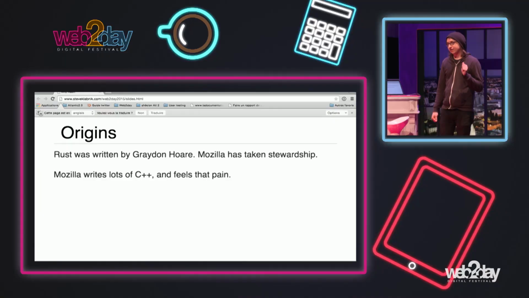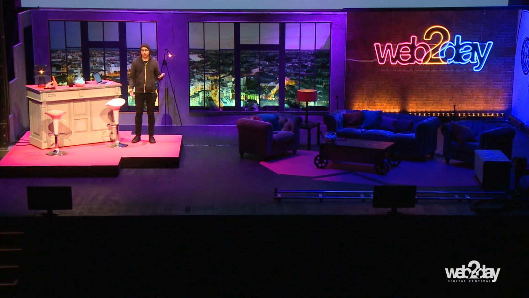The reason that Mozilla cares about Rust is because Firefox is written in C++, a couple million lines of C++. And that's necessary because writing a web browser requires high degrees of performance. But C++ is a programming language that, for good reason, mind you, has a lot of weird edge cases and corner cases and is a very, very sharp tool. And C++ programmers cut themselves with this sharp tool quite often. About half of the security vulnerabilities that we've seen in Firefox recently are basically C++ programmer errors, and that's sort of what leads to this kind of situation.